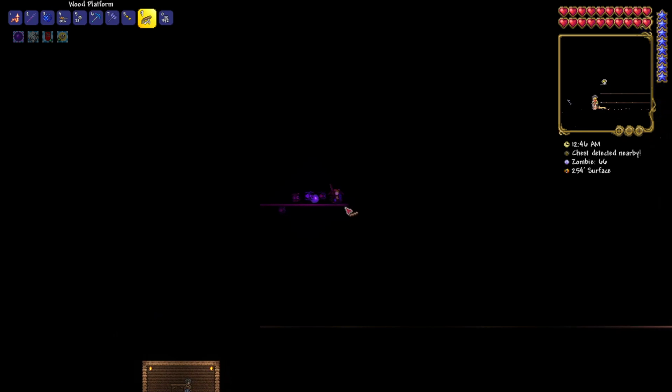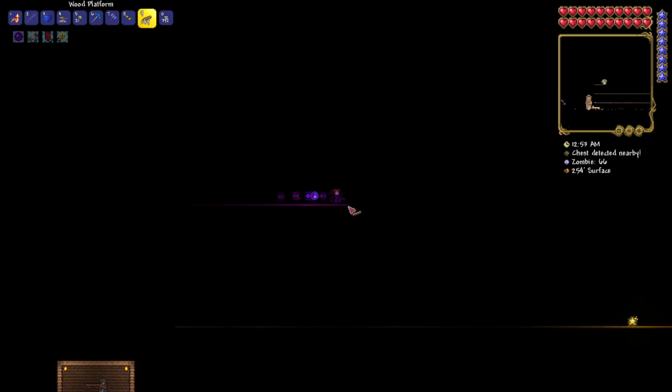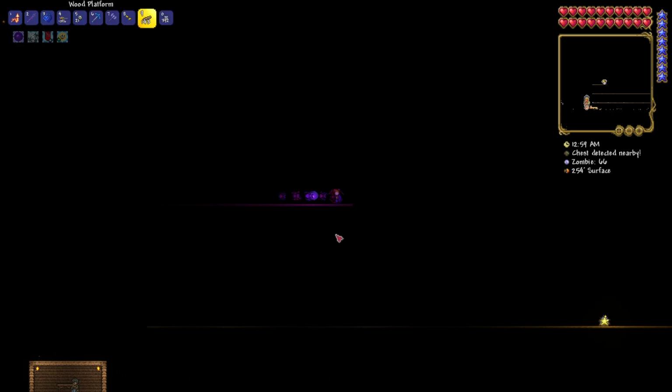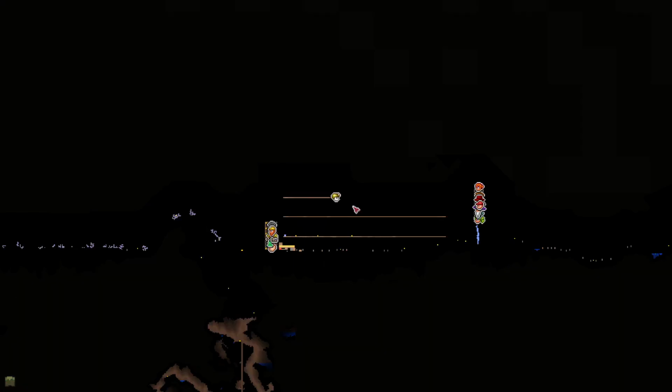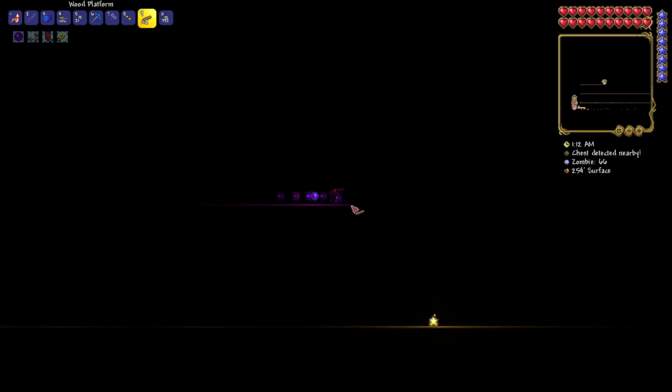Okay. But yeah, we have the Star Veil, which I want to have for bosses. That's nice. The Charm of Mist is kind of just there as a swap-in. We never did find any floating islands, which, as the name suggests, are islands that just float in the air, which surprises me.